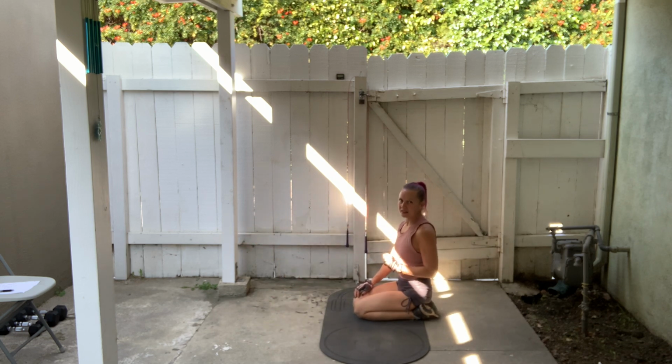If you cannot lower your chest all the way down to the ground, that's fine. You have to work to your own level. Put in the work where you are, and then eventually, with consistent effort, you will get stronger and you will see your range of motion increase. So if you cannot get your chest all the way down to the ground, don't worry about it.